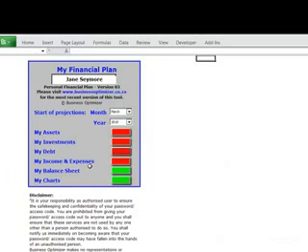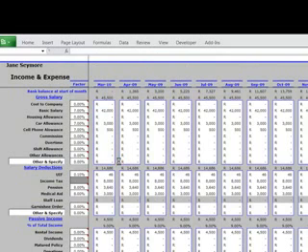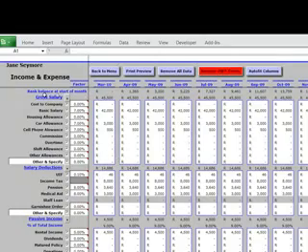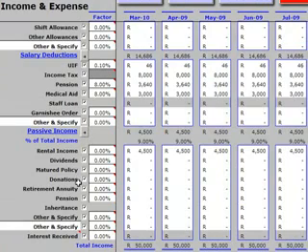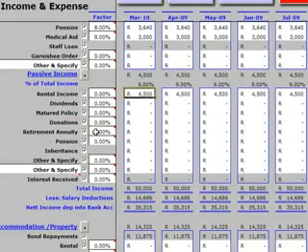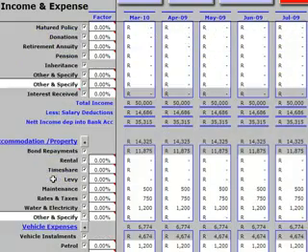The final inputting sheet is My Income and Expenses. We click on the red button and it flickers. Here you will enter your salary, either as a cost to company in total or break it down. We have our deductions, the passive income you might obtain, rental income from those investment properties, retirement annuities, etc.